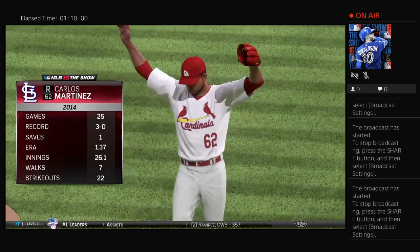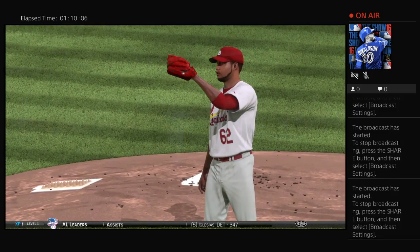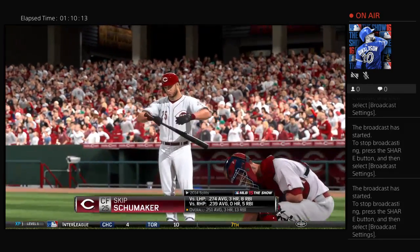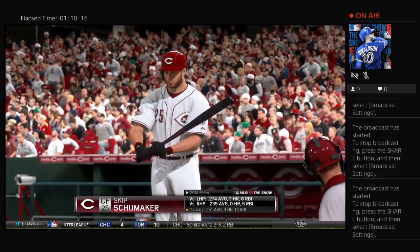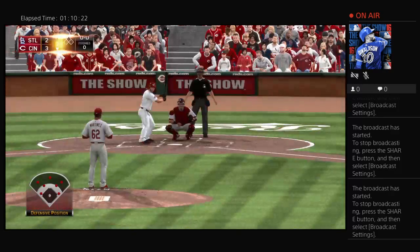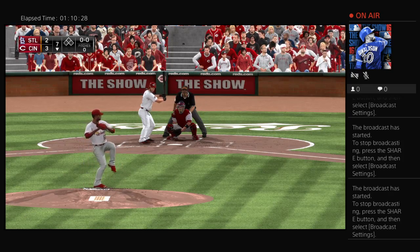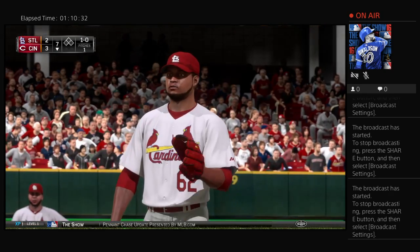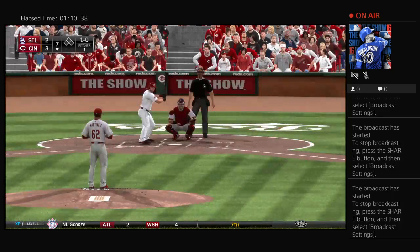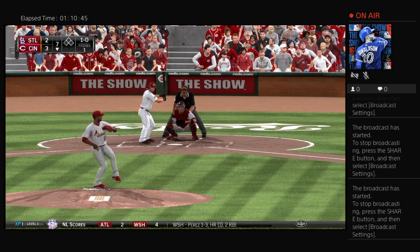Carlos Martinez will get the ball now as he'll take over on the mound to start the home 7th. Carlos Martinez. Skip Schumacher will come on, and as he's newly entered into the ball game, he'll get his first plate appearance now here in inning number 7. First pitch misses here to the leadoff man in the inning. The number 9 hitter in the lineup. It's ball 1. Close pitch. Maybe just off the plate, but if it wasn't by more than half an inch or so.